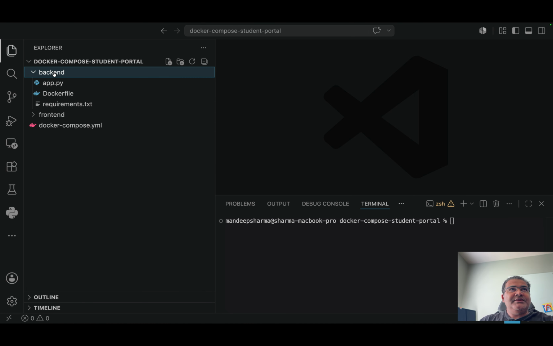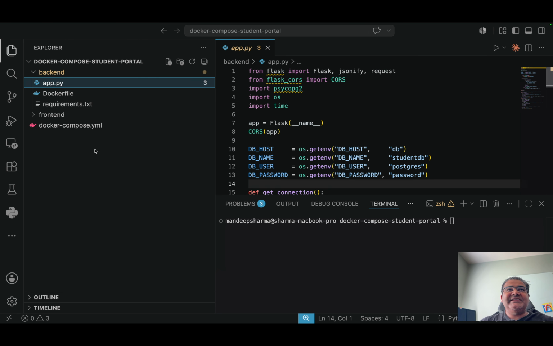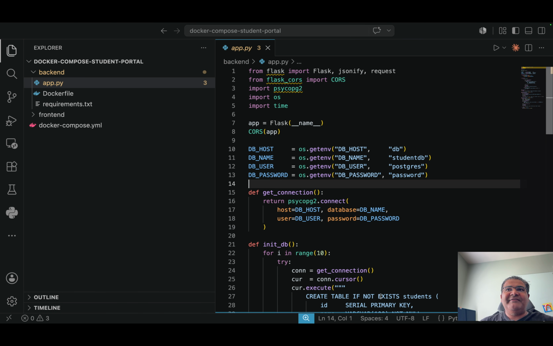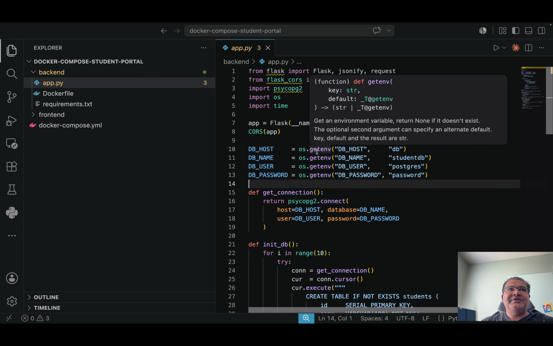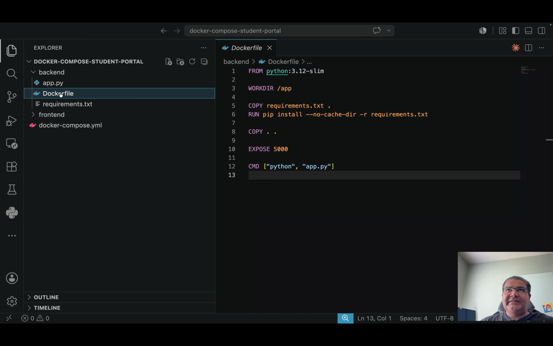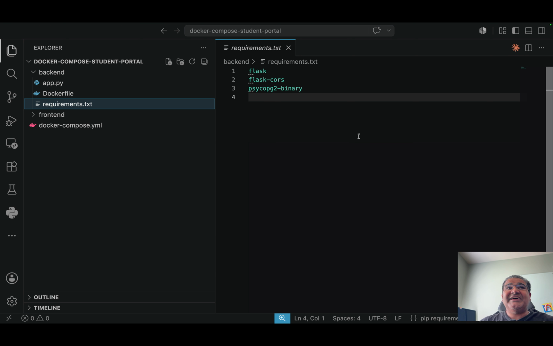In the backend, I have three files saved. The first is the main application file in Python, the app.py file. Then I have a Dockerfile, and then a requirements file, which lists what packages I am using in this demo.